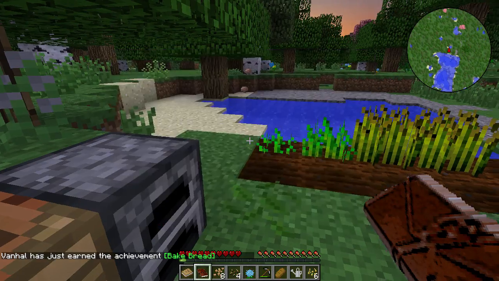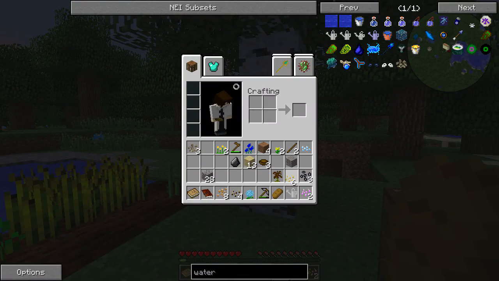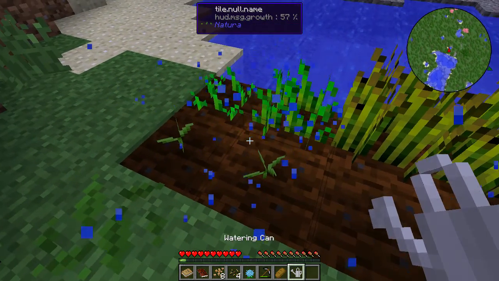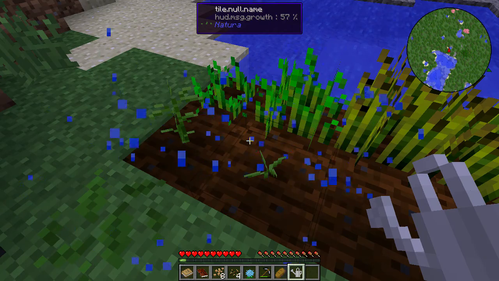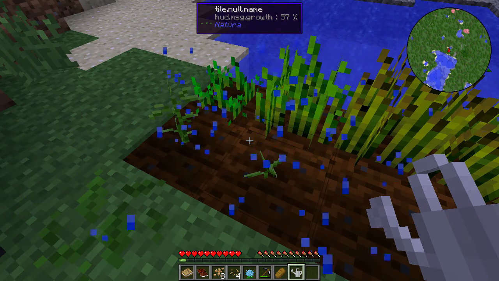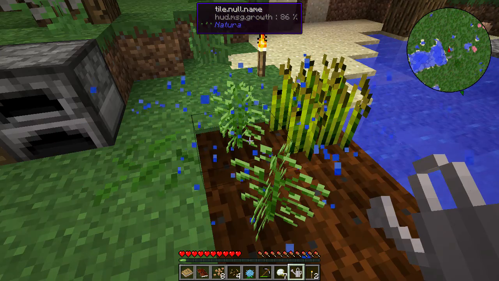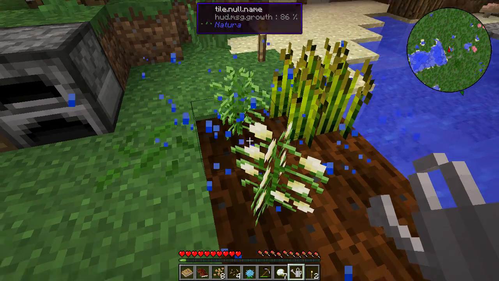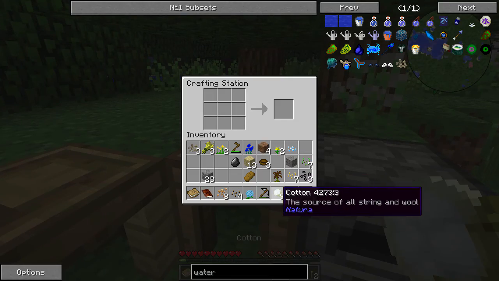So I'm going to need some string. I saw some cotton around the place. I might actually have cotton here. I do. Let's water some cotton. I just need to get three strings, so let me grow this stuff and we'll be back once I have enough string. So guys, this cotton actually grows really fast once it's got to the fully mature stage, which is pretty cool. That's 9. I think that's all I need.